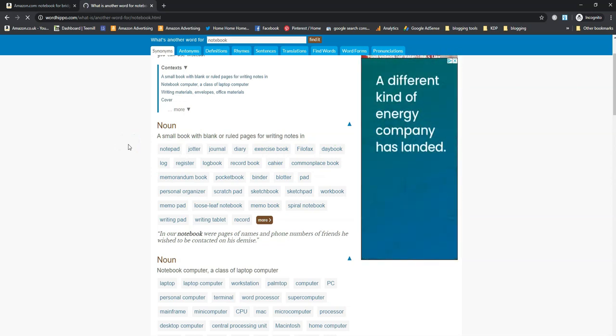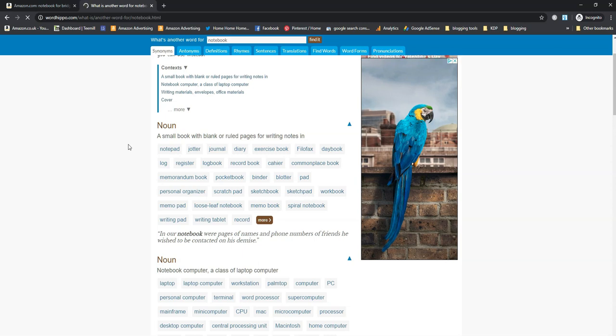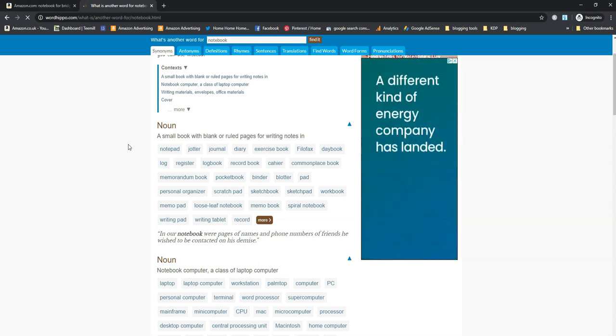Obviously, you have to think about what is a keyword. Why are you using keywords? Keywords are only the words that people are typing in to find your book. So there's no point in using memorandum book if you're producing a lined notepad, because people wouldn't be looking for memorandum books and then buying a notepad. So make sure that your keywords are very close to the product that you are producing.